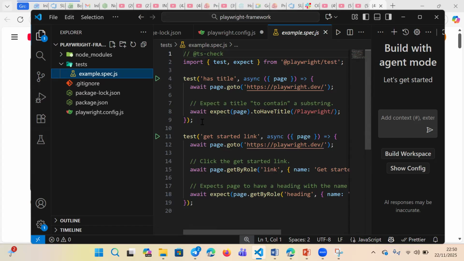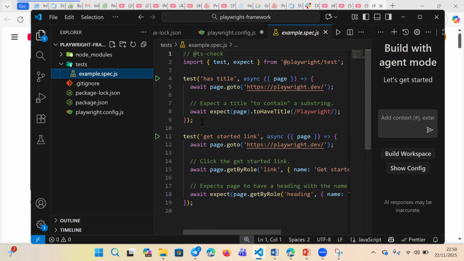So the only way you can have it or borrow it or get it is by using the import keyword. And what do we want to import? We have curly braces. So we are importing the test and the expect. Maybe we want to import another thing, maybe called browser. Then after the expect, we do comma browser. Everything from the Playwright test. So this is how you import in JavaScript, but there are other different ways to import. Generally, this is how you import in Playwright.